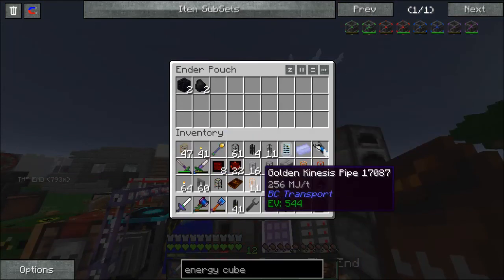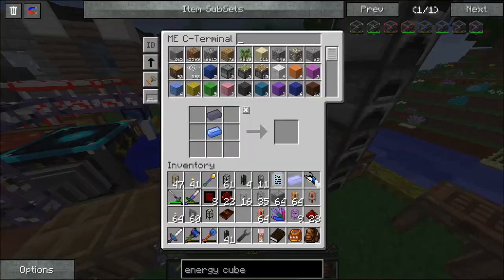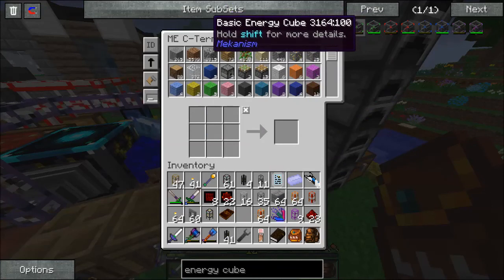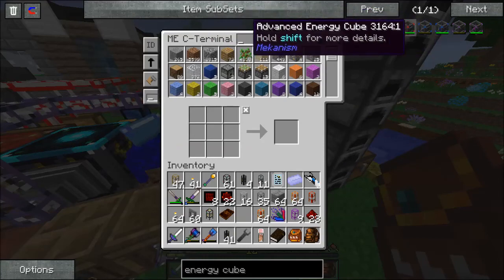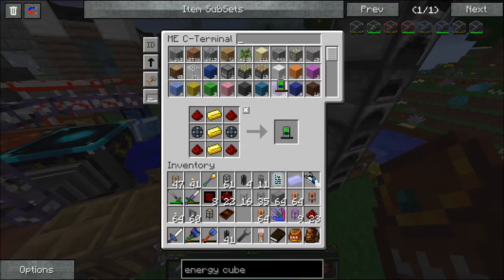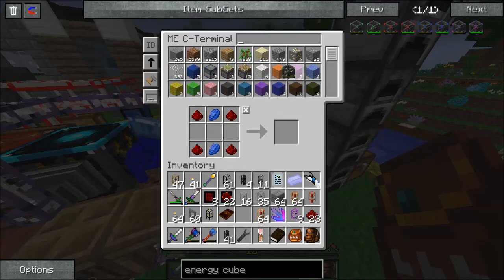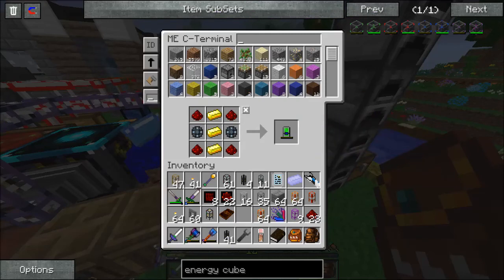Alright, we're doing alright on gold for now. Alright, there we go. Now we need an elite energy cube. So I need 10 of these. 3, 4, 5, 6, 7, 8, 9, 10. Alright, so how many diamonds do we have? Not enough. Alright, so we're going to have to get some diamonds.